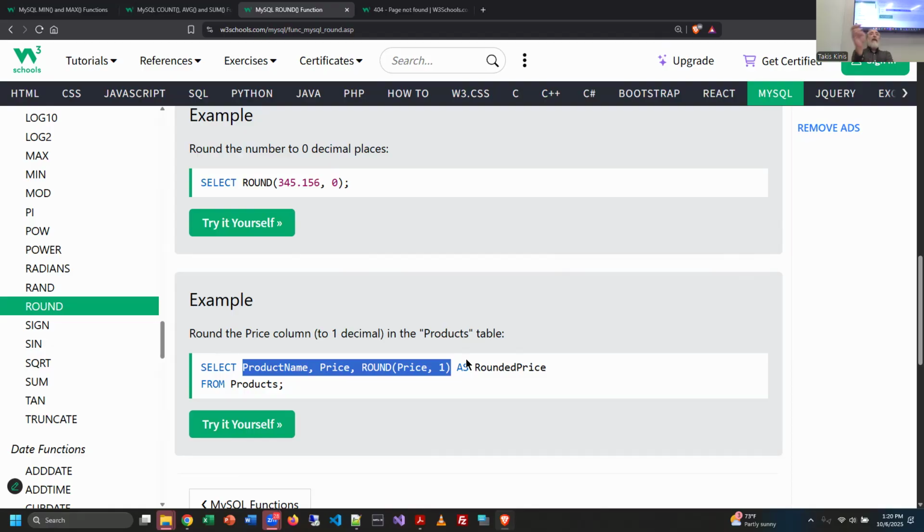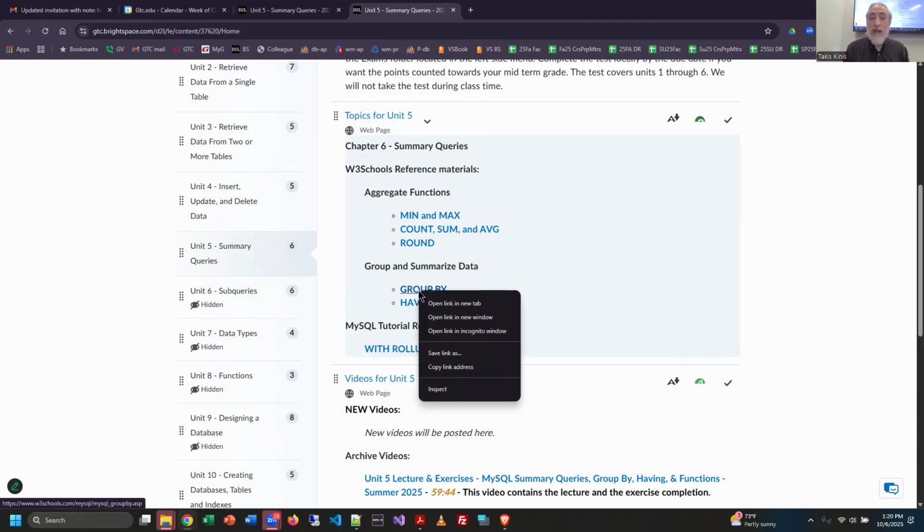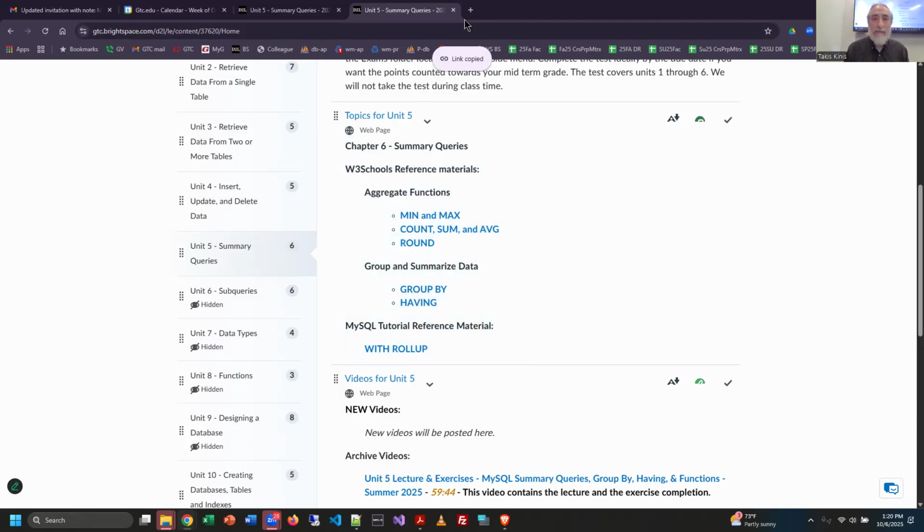Okay. But either way, the point is, what part of this are we rounding? It's just the price. And so here you can see we're selecting it as a column, but that's also the item that we're rounding. And what would this do? It would list all the products in the table and their rounded price. And I don't know why we'd round to one decimal place, but it's an example, right? There might be a reason for that. So that's the round function. I think we played with that one real briefly already as well, but we'll get a little bit more practice today.